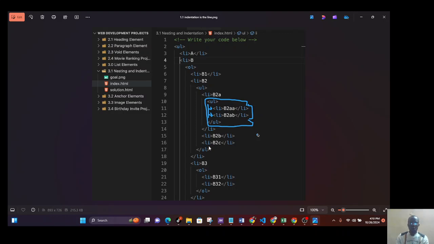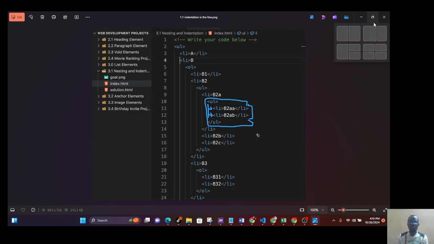For example, what we did here is embedding. We call it nesting. We nest two lists together. Other lists and other lists, we nest them together. So you know that yes, this is nesting. It comes with this one after LI 2, something like that. So having said this, this is what indentation is all about.